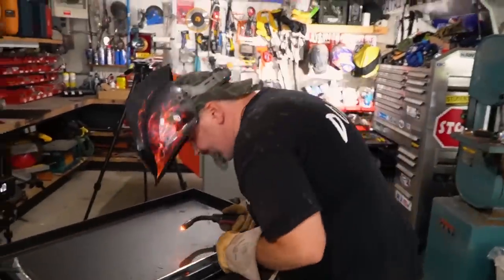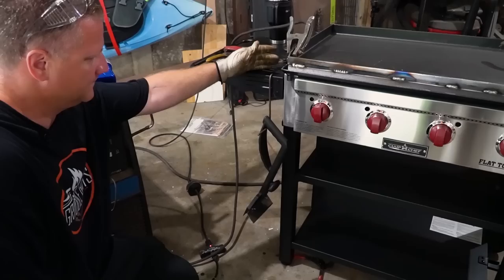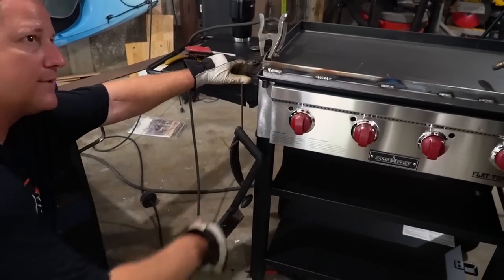All right, cool, a little bit. Yeah, it's not good. Protection. So I don't know, do I want to go this way? That's the beauty of it. Well, I don't want this banging against this and marking it up. So all I got to do is just leave an inch and bend that up.